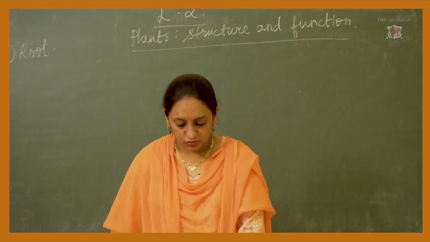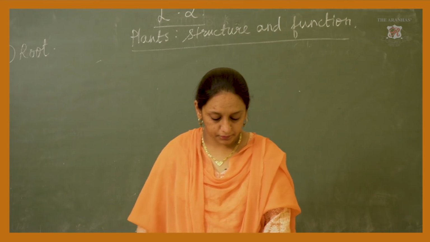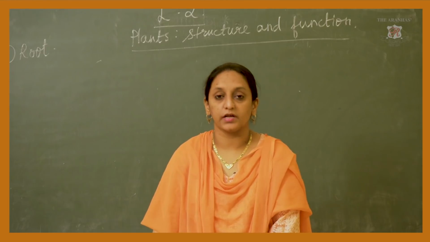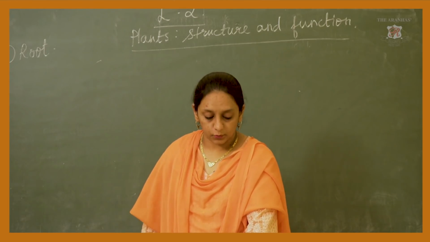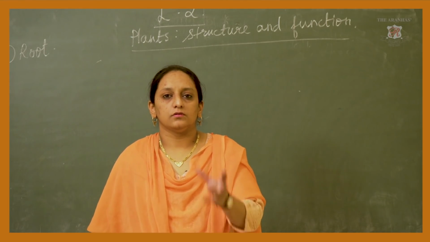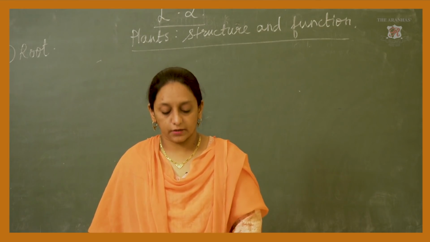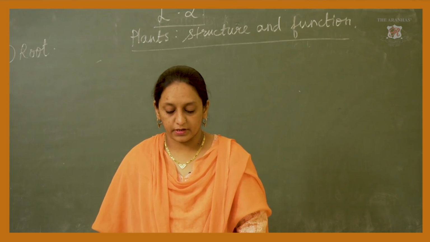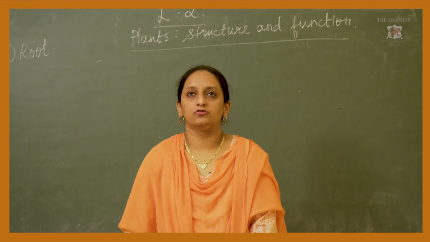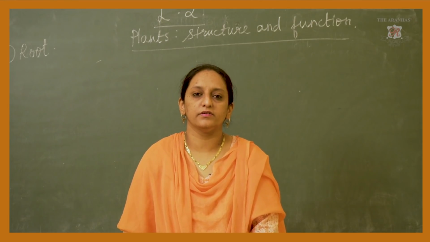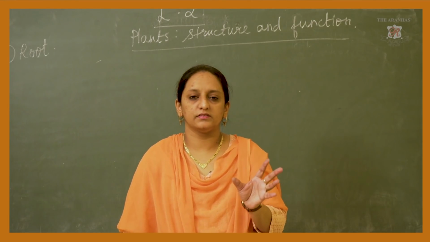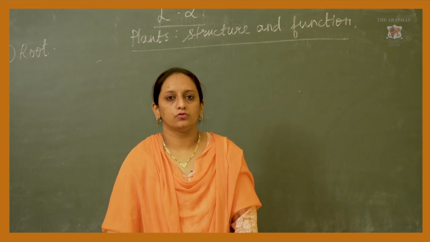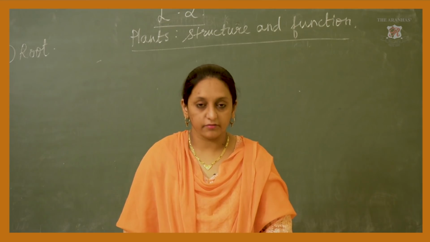The next part we have to start now students, this is a new part. There are two main types of roots, tap root and fibrous root. Tap root means the roots which a big tree has, that roots are very strong. Example I had given you, mango, banyan tree. Then we had also studied tamarind tree. The trees are very big in size. So trees are big in size means they need strong roots and they need a strong support to remain still. So they have tap root.